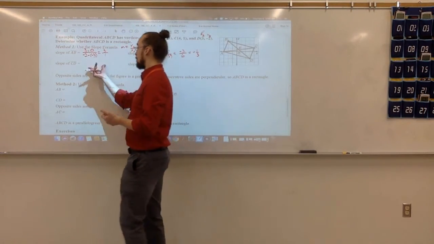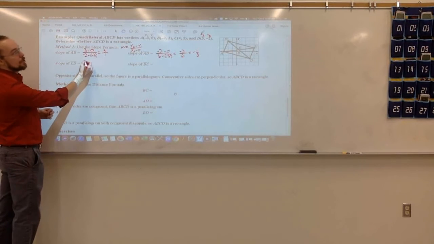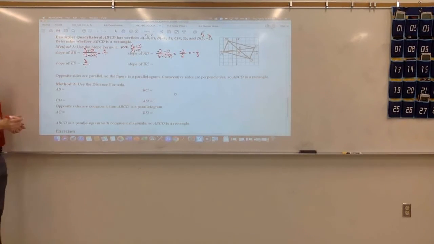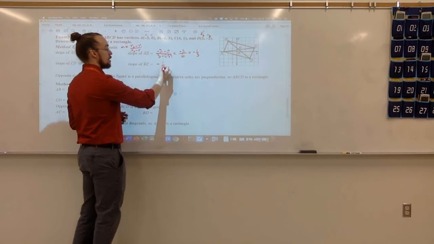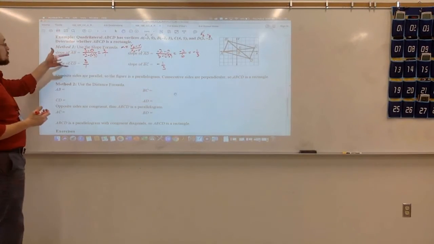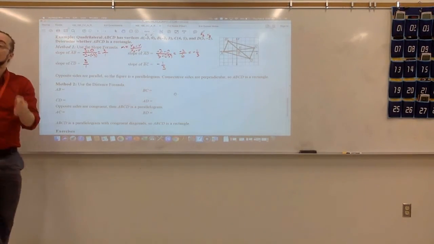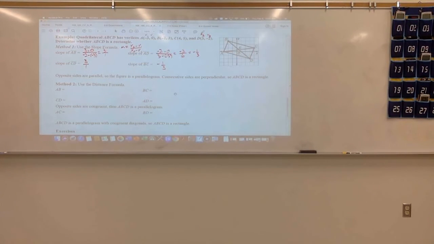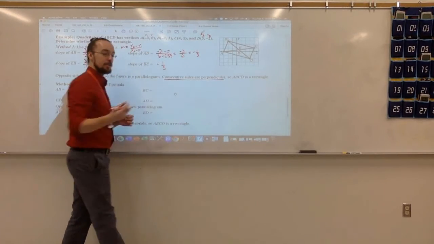And we want to do that for our other 2 slopes as well, right? We're running a little bit short on time here. So I'm going to just tell you that the slope of CD is going to be 3 over 1. And the slope of BC, we will get -1/3. Okay? So for a parallelogram, we said opposite sides have the same slope. And that's true here. Opposite sides have the same slope, 3 over 1 and -1/3. But for it to be a rectangle, we have to have one additional thing. Okay? We have to have consecutive sides be perpendicular.